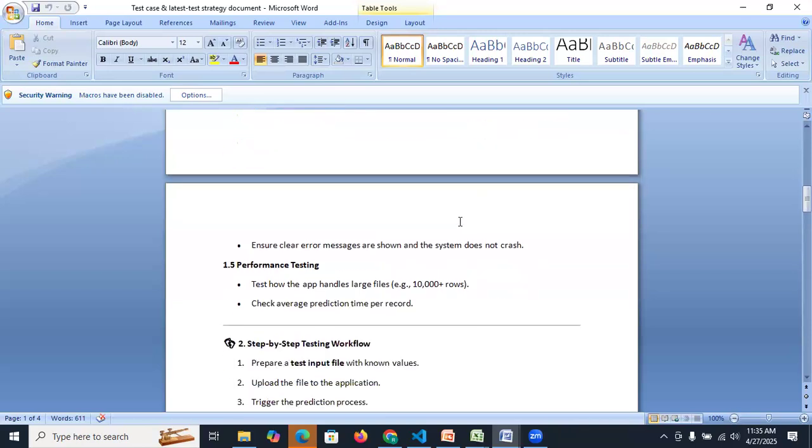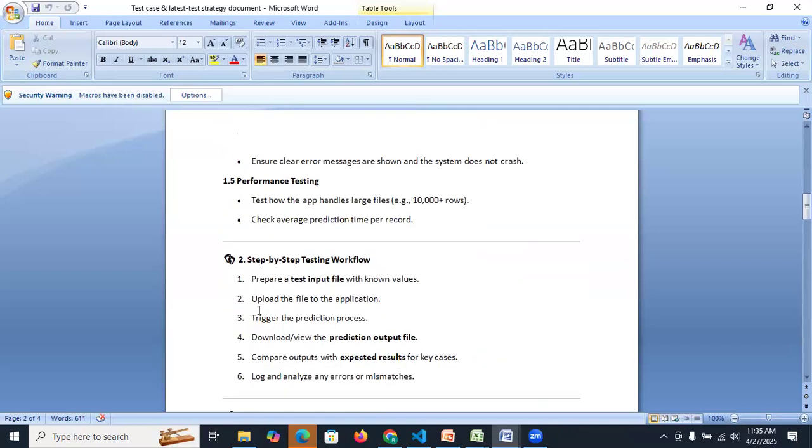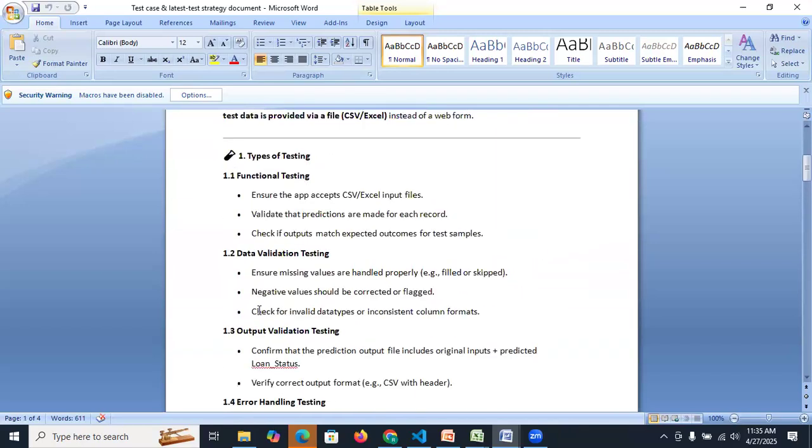And performance testing tests how it can handle a large data file and checks the prediction per record. So these are the types of testing we have to perform in QA testing.